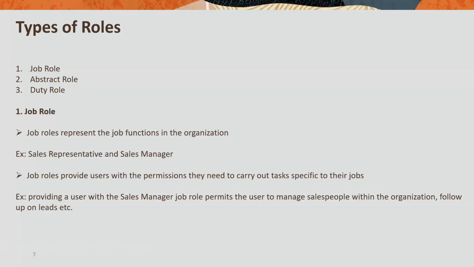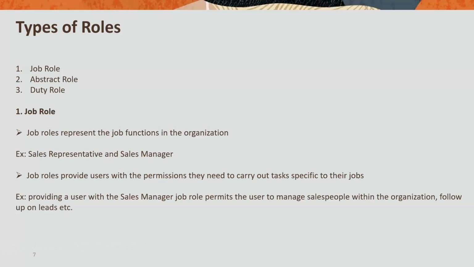The difference between sales representative and sales manager is that generally a sales manager will manage a few sales representatives, so he will have more access than a sales representative.